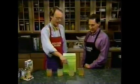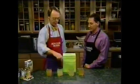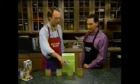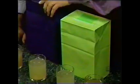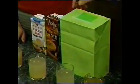This one is the most natural of them. It's not as strongly flavored. But I probably like this one the best, even though it doesn't have as much flavor. And this one I didn't care for. All right, well, let me pull off the bags, and you can line up the mugs with the broths.